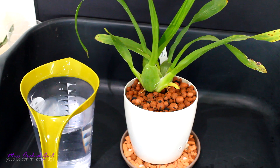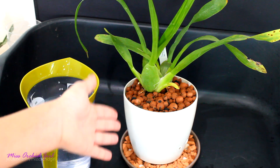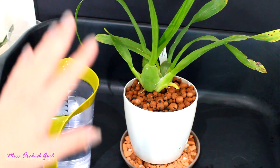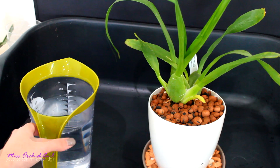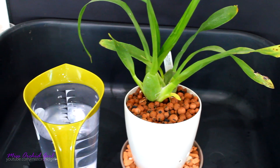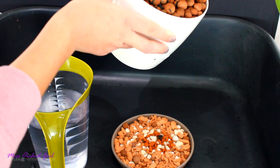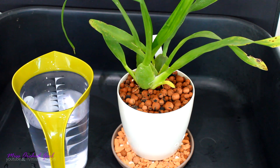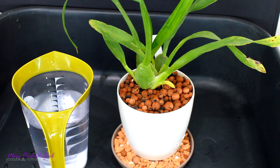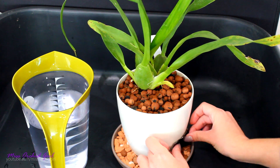It's one of those topics, so let's take my Oncidium Sherry Baby — you've seen it in quite a lot of videos. It was among the first orchids I planted in semi-hydroponics and recently we transferred it from the clear plastic to the white plastic. This pot is due for a watering — it's empty as you can see, there's nothing coming out of the drainage holes. However, for this experiment we are going to soak it, so I'll cover the drainage holes on both sides with duct tape as best as possible.